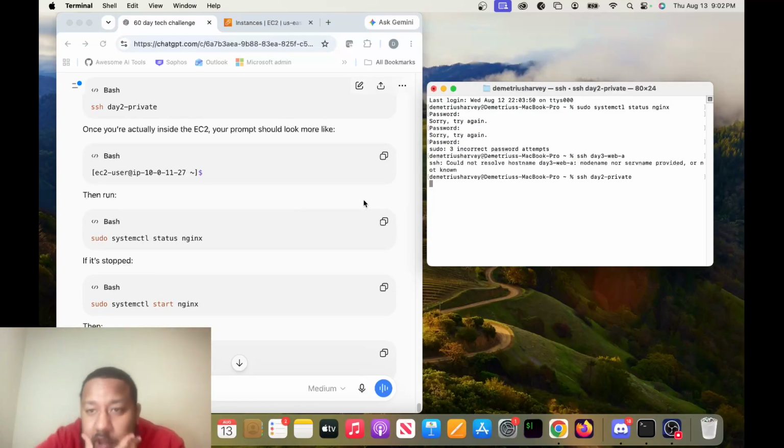Give it a minute while it loads. If it doesn't work, then this is cool. We'll be able to troubleshoot why the SSH isn't working, although it should work.